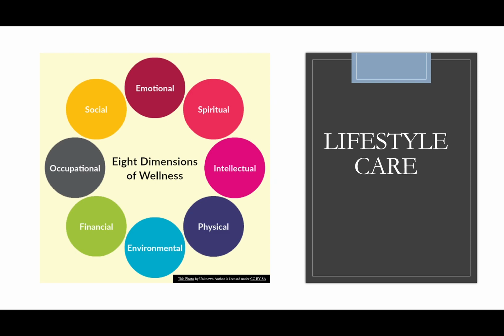And there was a very smart man, I don't know what his name is off the top of my head, that developed the 8 dimensions of wellness. And in chiropractic, we only deal with really 2 of these areas, physical and intellectual. But there is so much more to wellness and lifestyle care than just physical and intellectual, though these parts are very, very important. Some people group the emotional and social together, but that is not accurate because your emotional state can be more internal, not based on your social environment, such as people that are depressed or have anxiety issues.